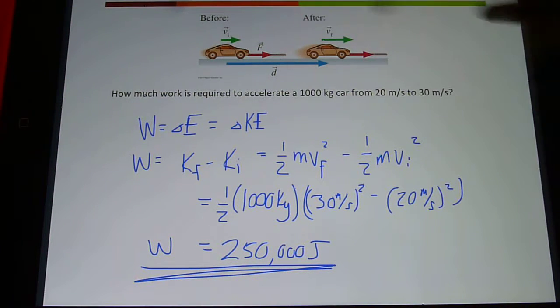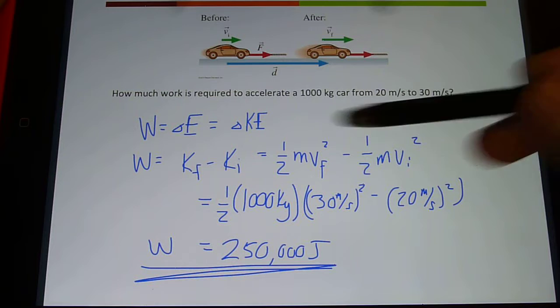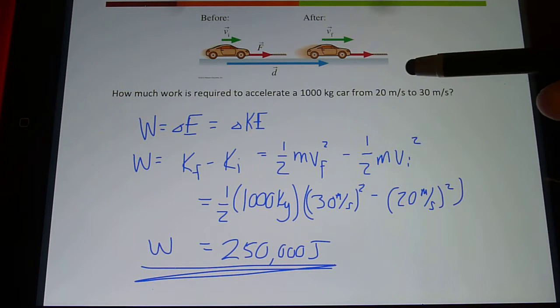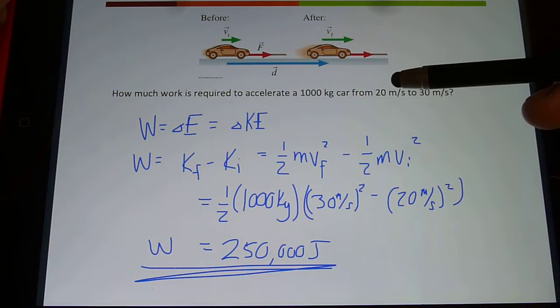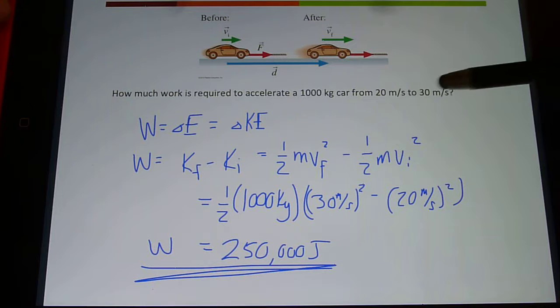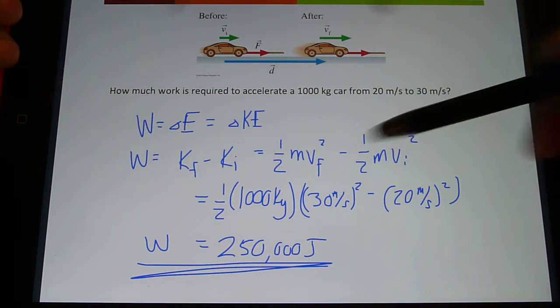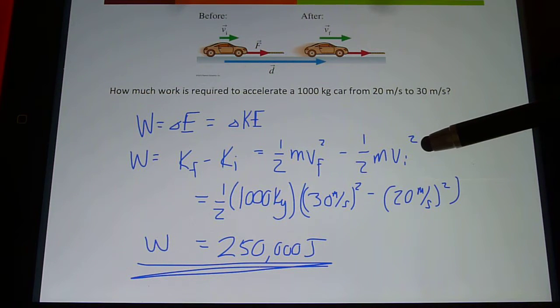Now notice here, I didn't ask about the time or the distance that it took to move this car. The nice thing about energy, I only care about my initial and my final points. I don't care about time. Also, I don't know if I had a big force over a small distance just with this data. I don't know if I had a large distance and a small force. Both of them would give me this change in speed depending on what I have available to me.